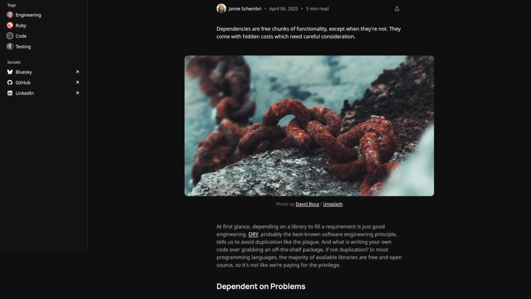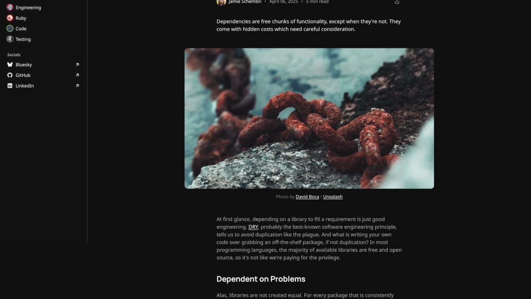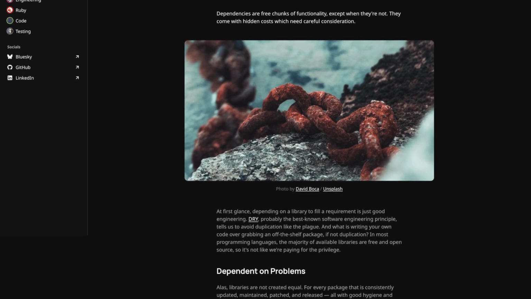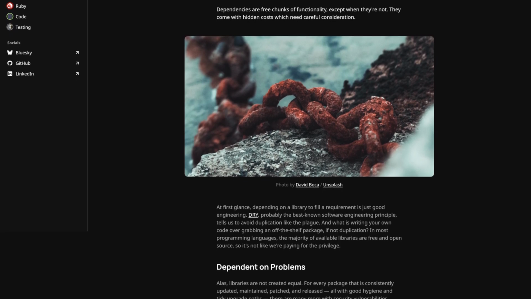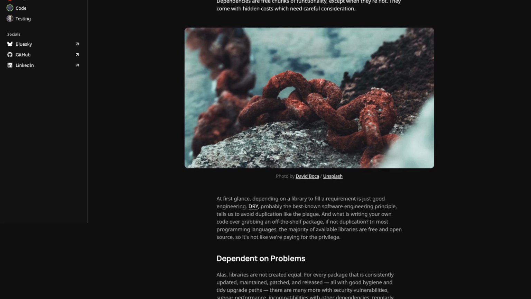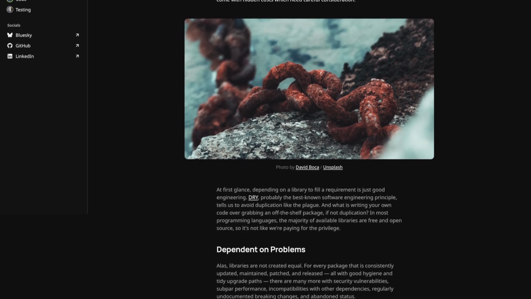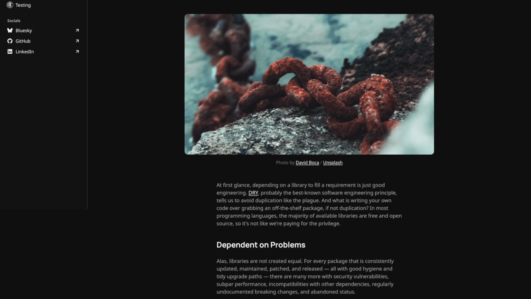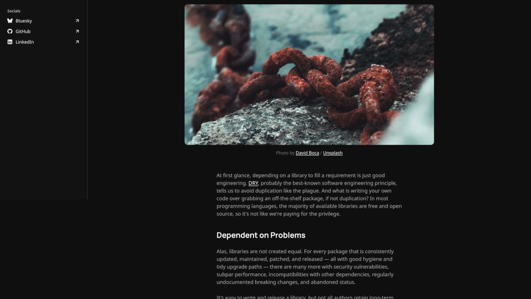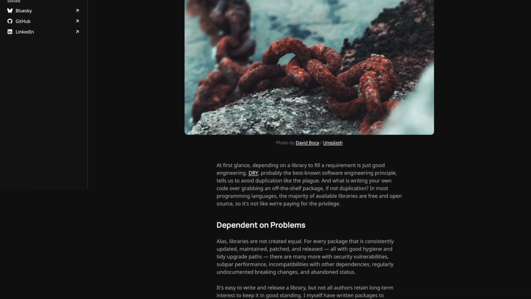Okay, so let's tackle this head on. This idea that they're not actually free. Open source sounds free, but what are these hidden costs Schembri talks about? Well, the code itself might not cost money, sure, but think about the time and effort, integrating it, keeping it updated, fixing bugs that pop up because of it. Right. It's like getting a free puppy. The puppy's free, but the food, the vet bills, the training, that all adds up. It takes resources. That's a good analogy.